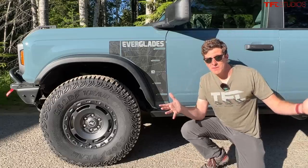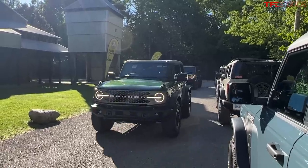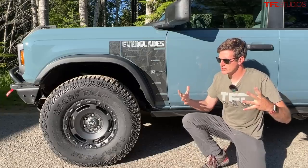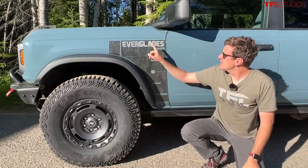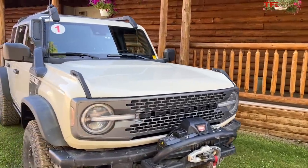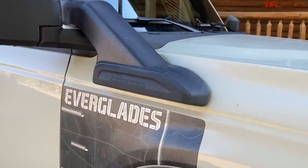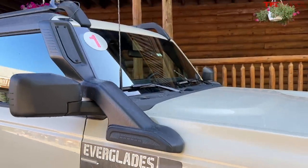When it comes to the Ford Bronco lineup you've got your standard models like the Big Bend, the Black Diamond, the Outer Banks, and they've got the crazy special versions like the Ford Bronco Raptor which is 10 inches wider and designed to go flying over deserts at 80 miles an hour. But the Everglades is one of those special versions that flies a little bit underneath the radar. This is the off-roader's choice, the enthusiast's choice. It's got really cool options to help you go long distances over extreme terrain and even self-recover.